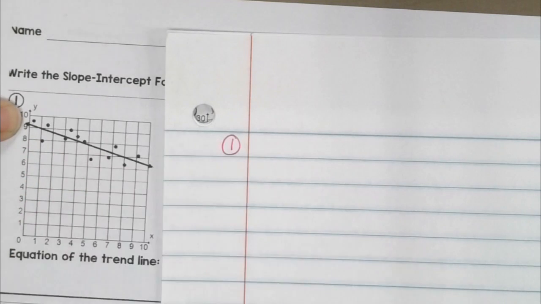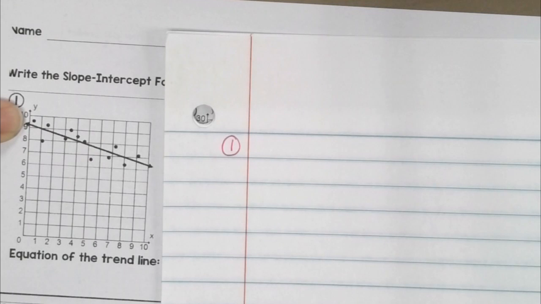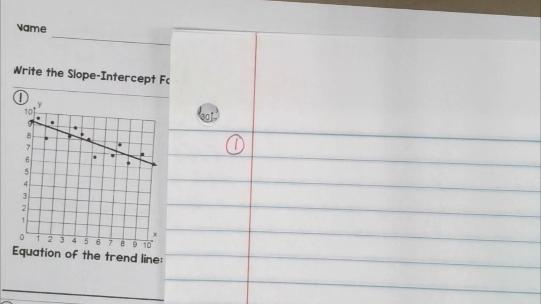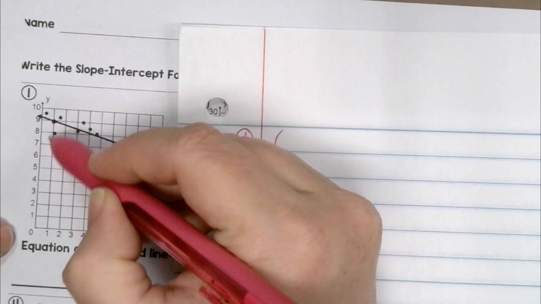I think we're okay. So, to find the slope, I do the y2 minus y1 over x2 minus x1. So that would be 7 minus 9 over 8 minus 1. What is 7 minus 9? Negative 2. And 8 minus 1 is 7. This is where I'm saying go to decimal form. So negative 2 divided by 7, and I get negative 0.29. Let's just do 1 digit past the decimal. So we'll call it negative 0.3. Okay? 1 digit past the decimal is okay.